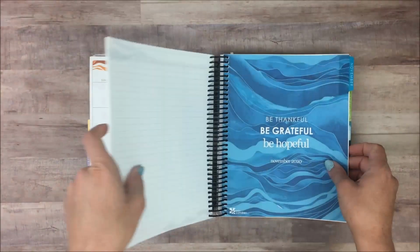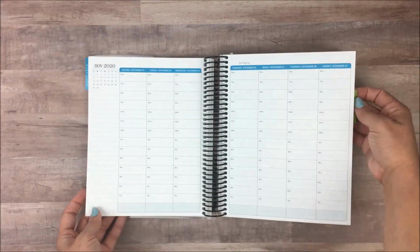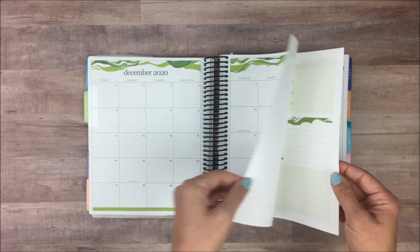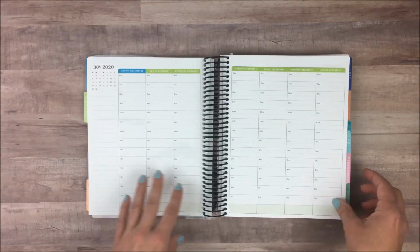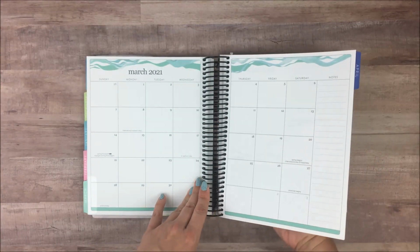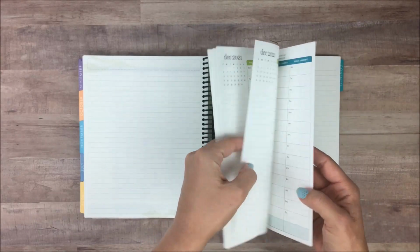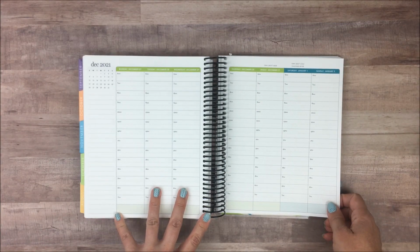And I'll just flip through and let you see some of the dividers, but overall the rest of the planner is pretty much the same. You get the notes page, the calendar, the dashboard page, and then your weekly layouts. And so then this continues to the end of 2021. And once you get to the end of December, you get to the last one. Here's the last weekly spread of this planner.